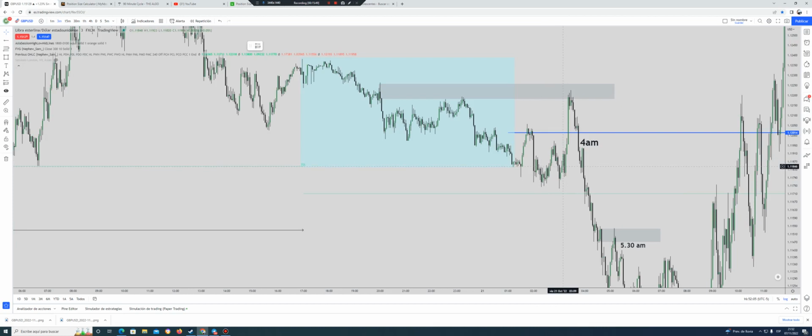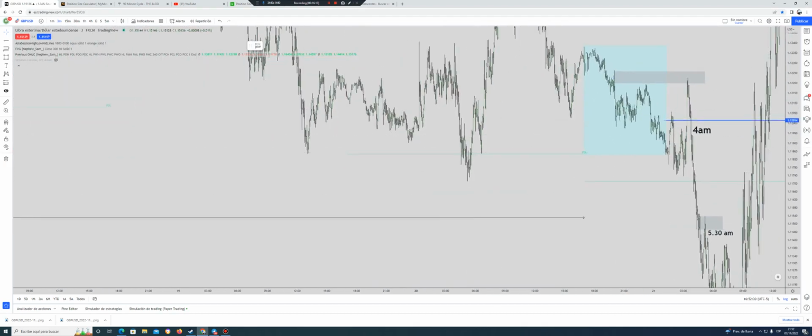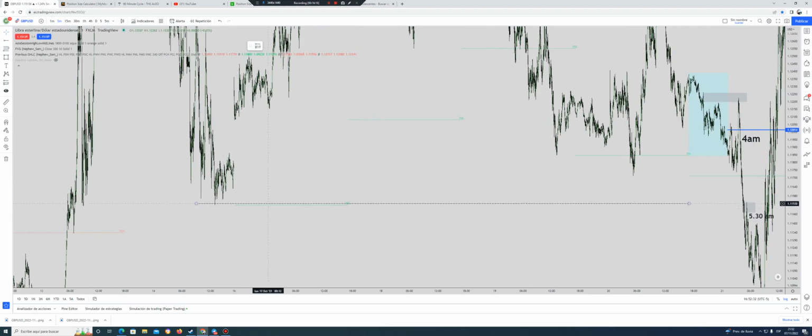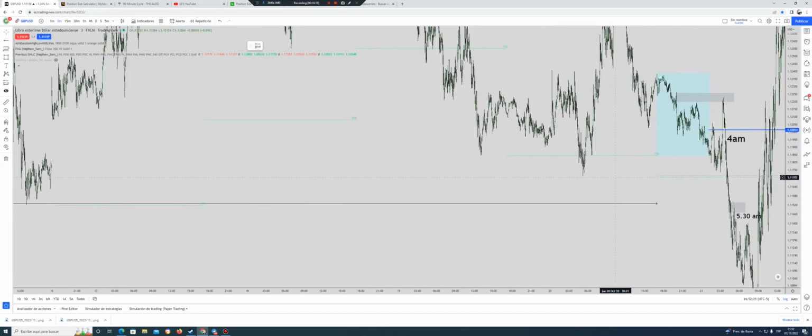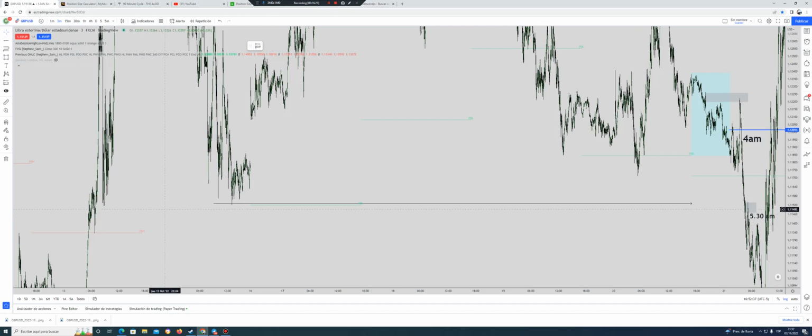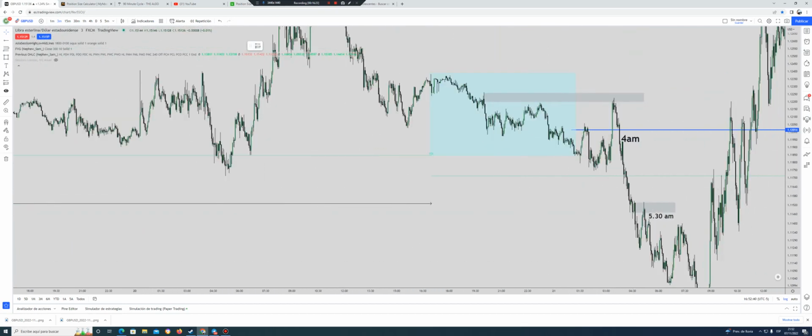Okay, this is the first cycle starting here, 2:30. Now what the cycle does is take the price to those liquidity pools, to those points. Now we have this other block here, taking this short-term low here, and of course we should have a context, which is that we have this low here, this previous day low. So imagine that we aim into this previous day low. So that's why we're looking for sells.